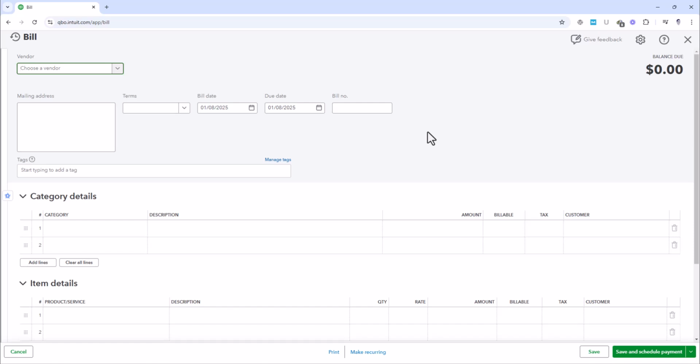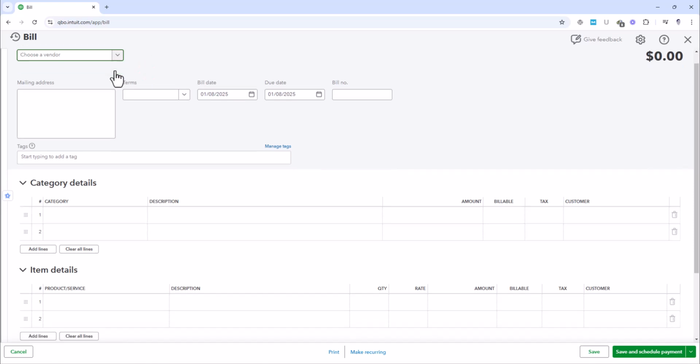When you open the bill entry form, the first thing you do is select the vendor who issued the bill. This automatically brings up details related to that vendor, like their predefined payment terms or the address, easing the process of bill entry. It's crucial to ensure these details are correct, as they dictate how and when the payment will be processed, affecting your cash flow management.